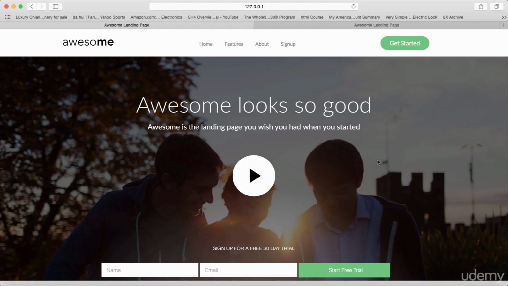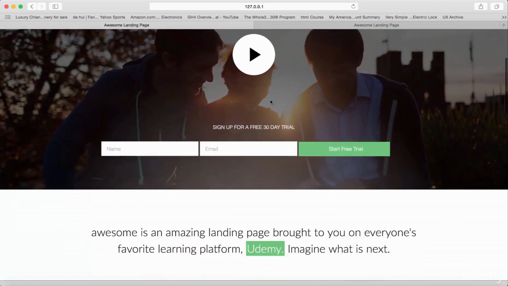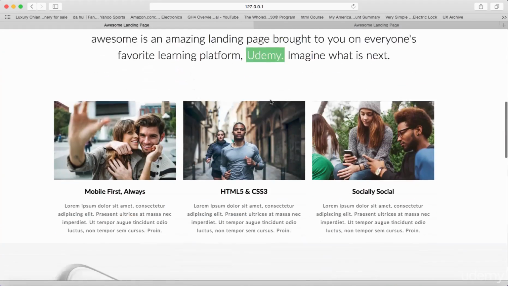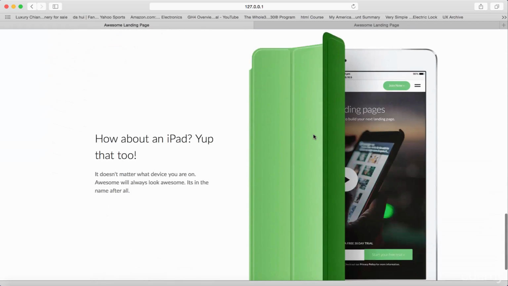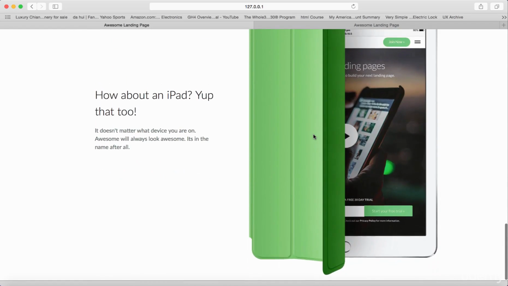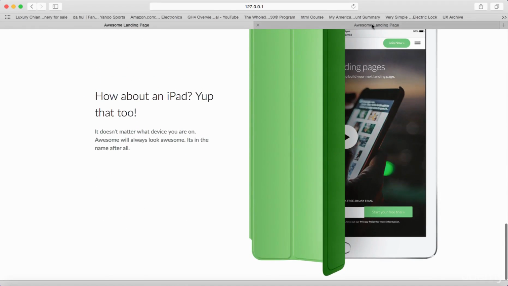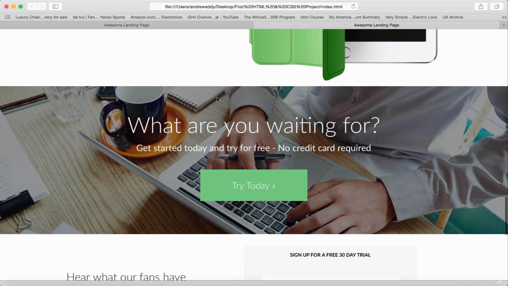All right, our website, awesome, is looking pretty awesome at this point. We've created a navigation bar at the top. We have our little featured section with some blog posts. We have some cool little main sections with some big images. Now we need to keep going, and we're going to create a little call to action section that's going to have a background image, some text, and then of course a button. So let's get right into it.